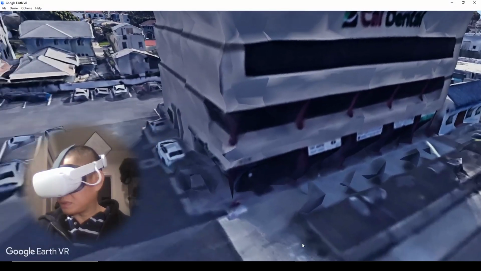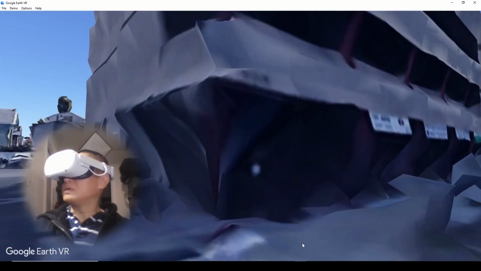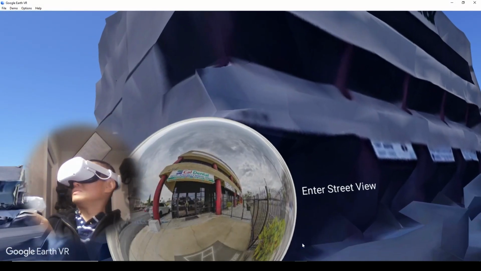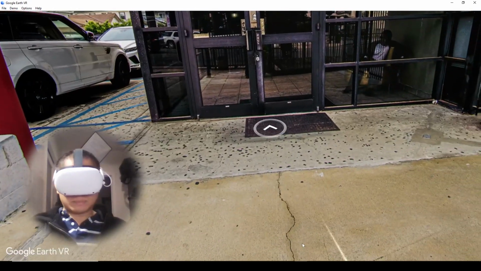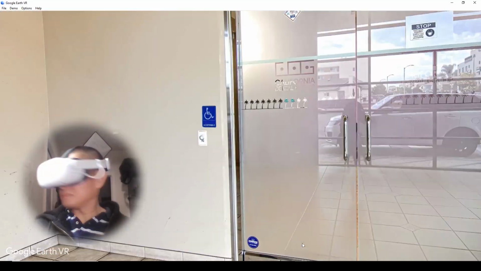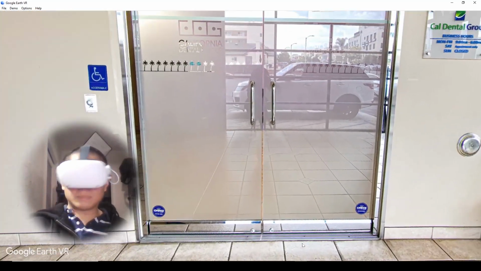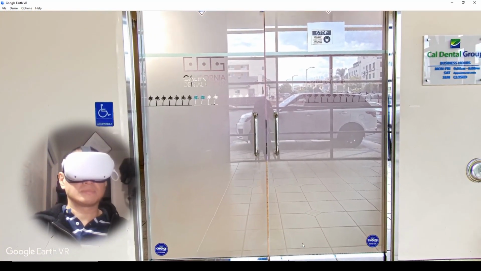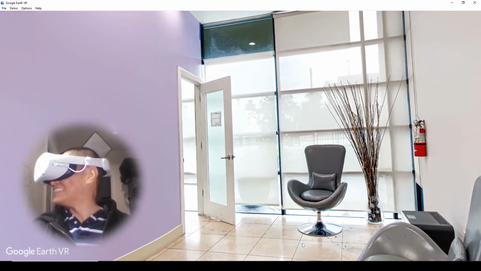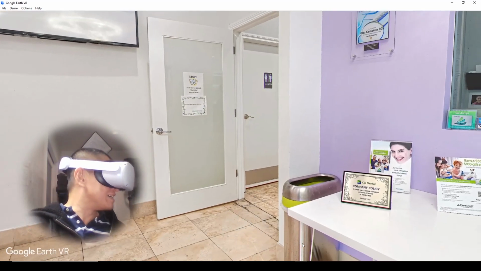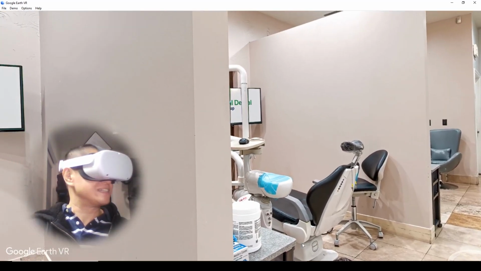Think of the metaverse as the next stage of the internet. Before the internet, we could only make a phone call to a store. With the web, we could go to their website or app and see their products. The metaverse takes that further. You will be using a VR headset to fly or teleport to their place, like this dental office, for example.